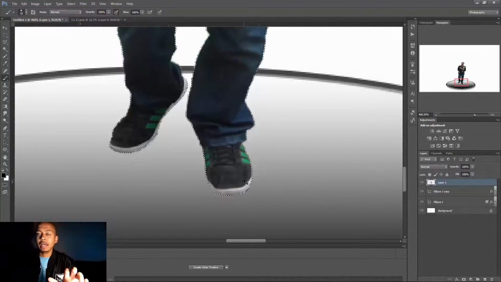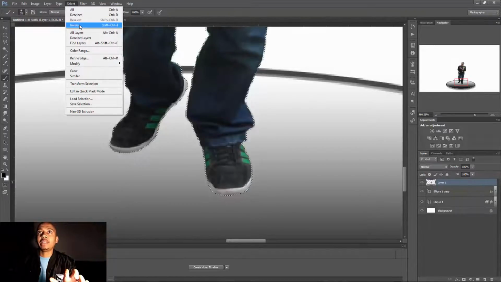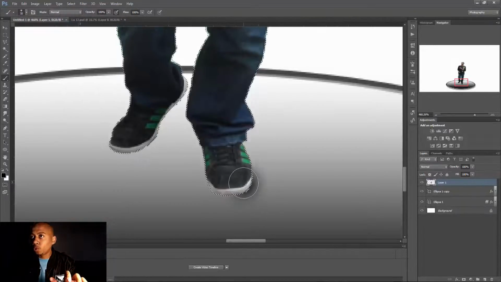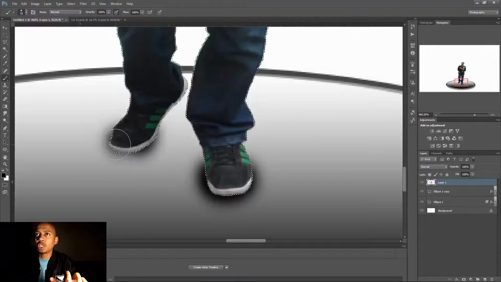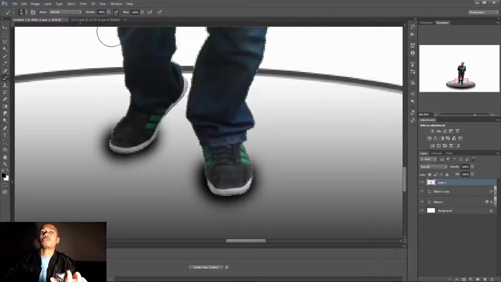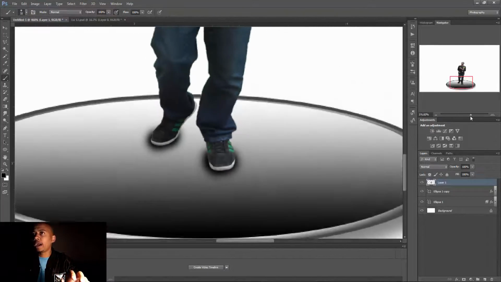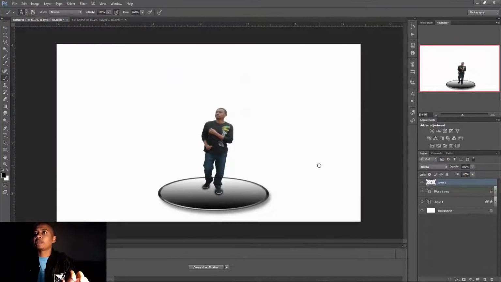We hit Control Z, then you're gonna go to Select, hit Inverse, and then when you hit your brush, look at that, guys, it's actually coloring on the outside. So we're gonna make it look like he's actually standing there and creating a little mini shadow underneath his footing there. Good. This looks perfect, and you're gonna hit Control D so you can unselect it, and when you zoom back, look at that, guys, it looks like he's standing there. This is quite good and quite amazing, huh?